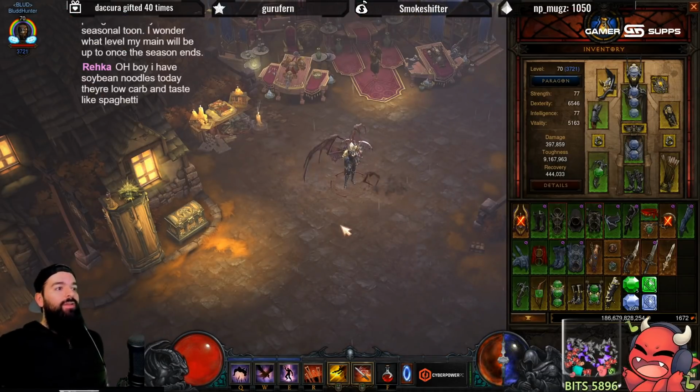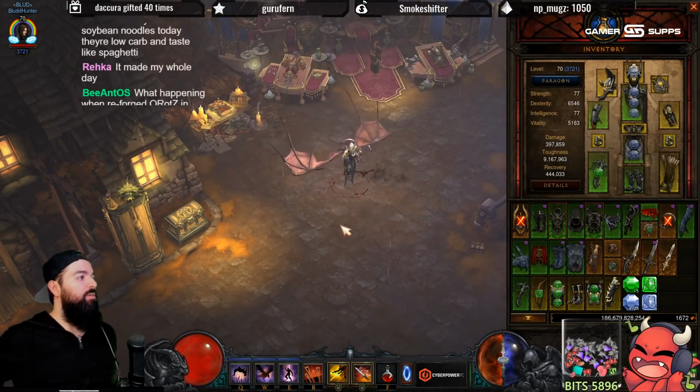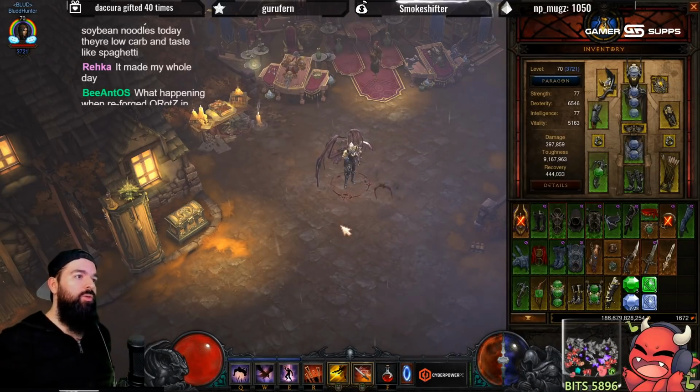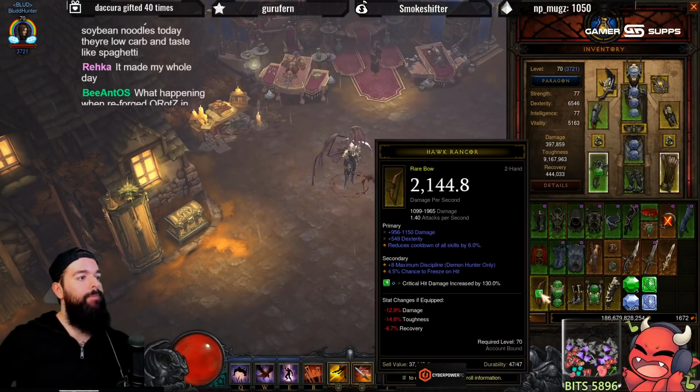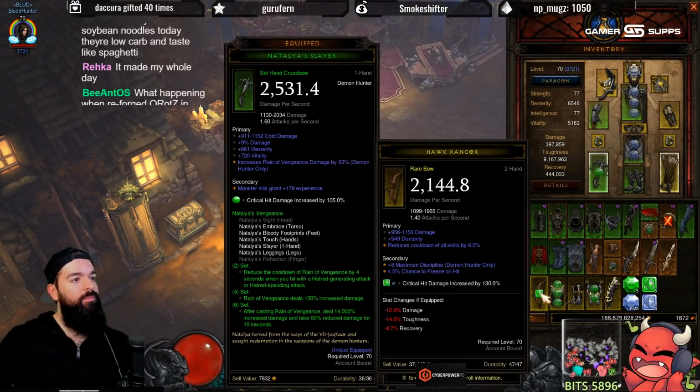As soon as you level up and you hit your 30 and your 40 territory, you're probably going to want to upgrade a level 70 item. I would just do a bow, and I would roll the secondary to reduce level requirement.